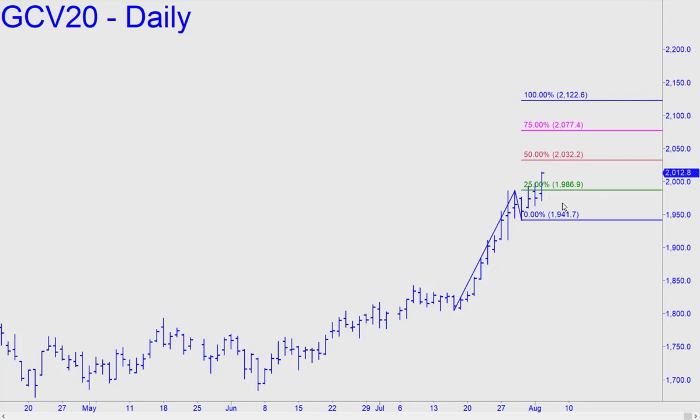Not too bad. But as was the case with silver, the key resistance is at 2032. That is also my minimum upside projection right now, and that is basis the October COMEX gold contract. So again, we've got at least 20 bucks of upside to get us to that resistance. And if we get a decisive push past it on the first try, you're going to see some fireworks perhaps, but even if not fireworks, we'll see gold ascend to that 2,122 target.